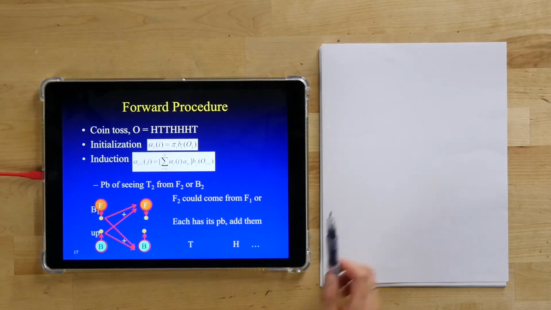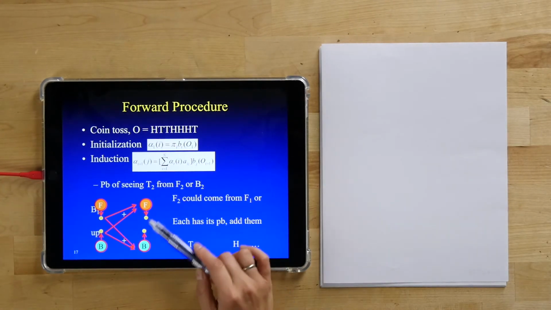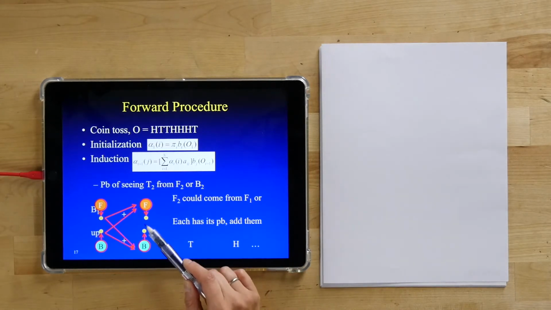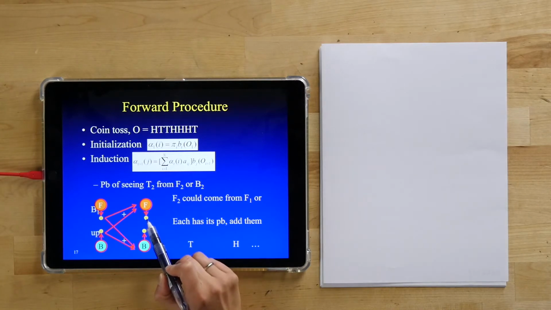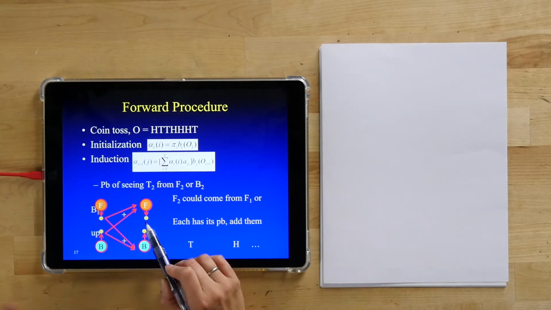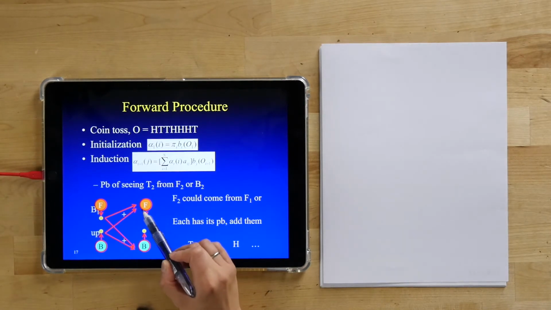So let's look at the next step. We're now trying to calculate the alpha value for time 2, since we just did time 1. We know at time 2 we're getting a tail. So the alpha on this yellow dot at time 2, the top one, is asking: what is the chance that I'm seeing a tail now and everything before it, in order.